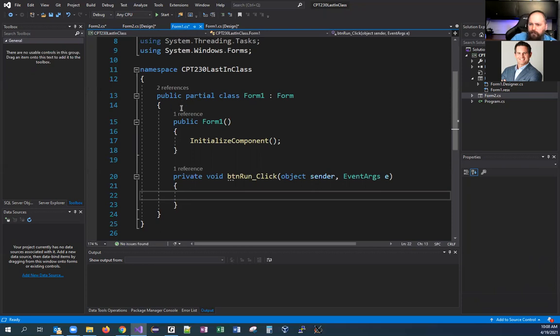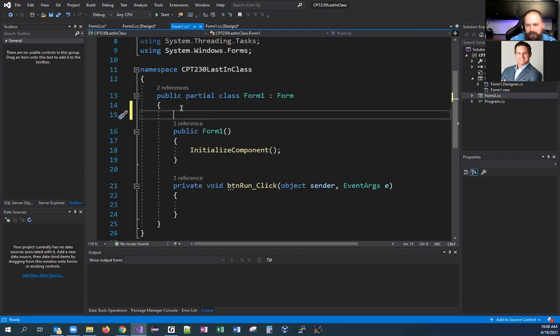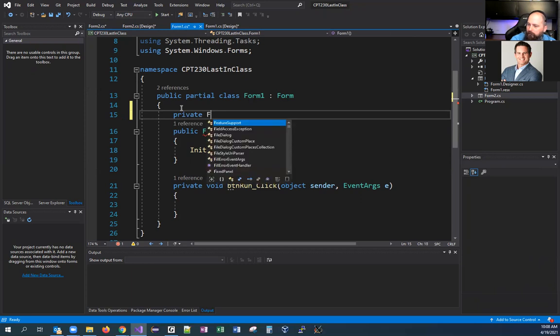But what we can do, we can add class data. Remember, the form itself is a class, but we can add some class data here. What's it called? Form 2. So if we make a class data based an object of the second form's type, we can then use that in the code.